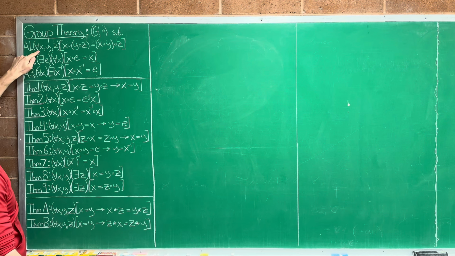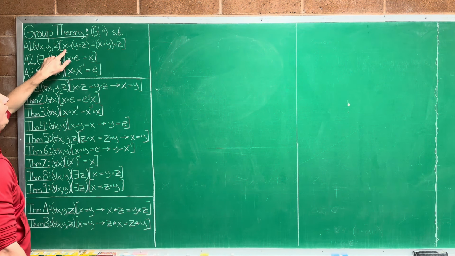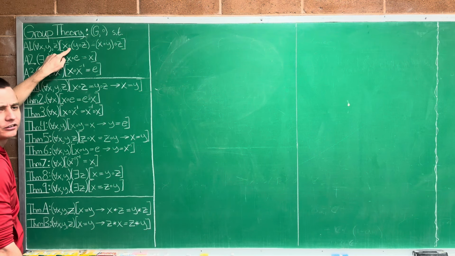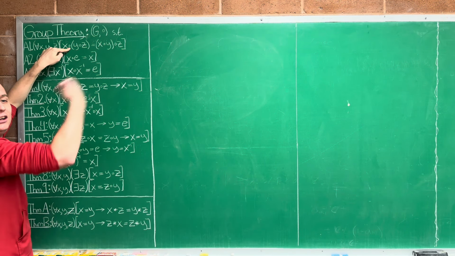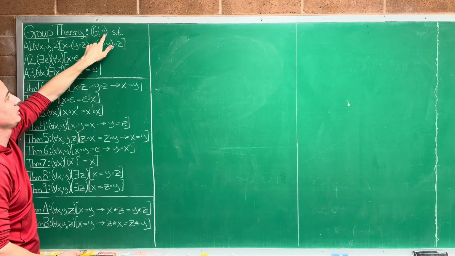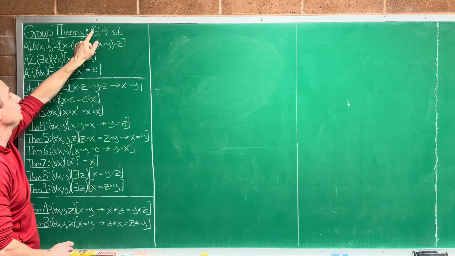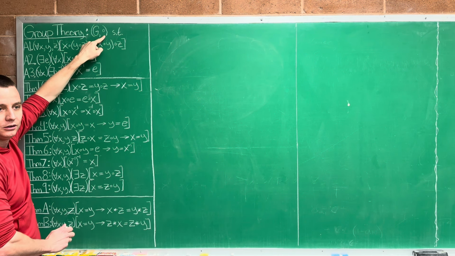The first rule is for all x, y, and z in our group, in our domain, x, I'm going to read this symbol as compose. That's just the name I'm going to put on, but this isn't function composition. This is any operation. And we did an example of what this could be. This could be the real numbers together with the plus operation. This could be the set just containing 0 together with the subtraction operation.